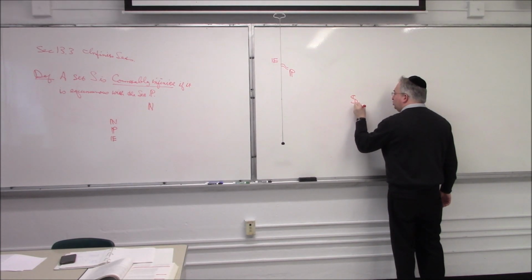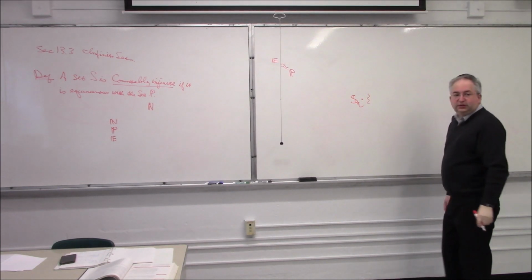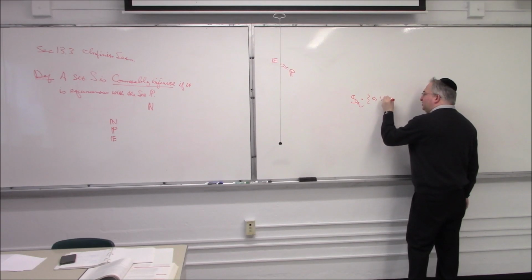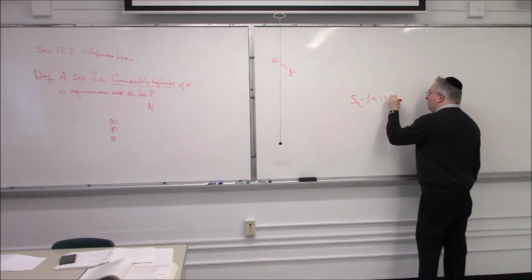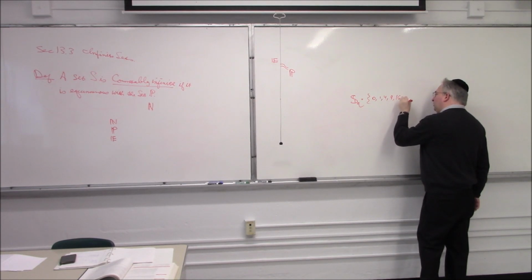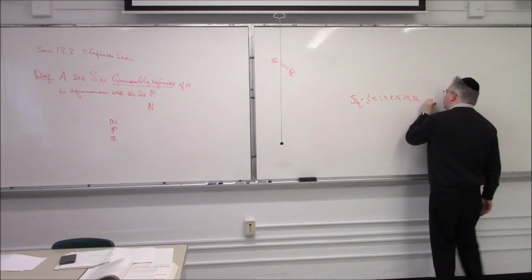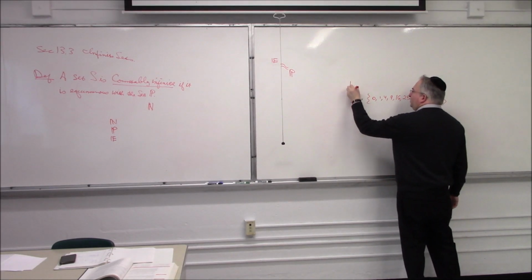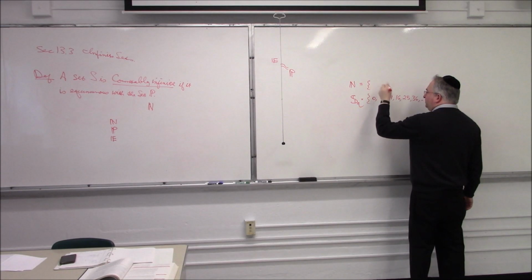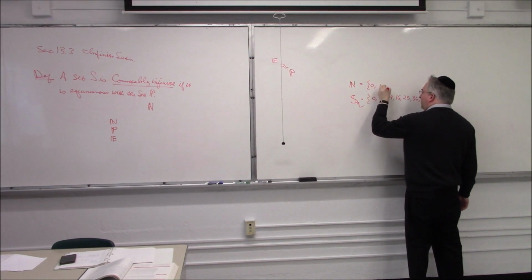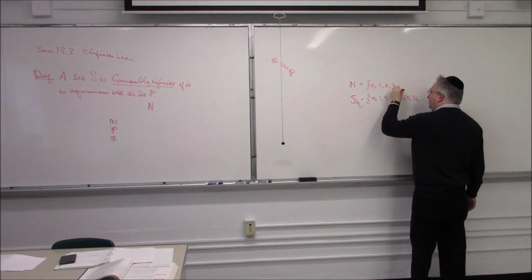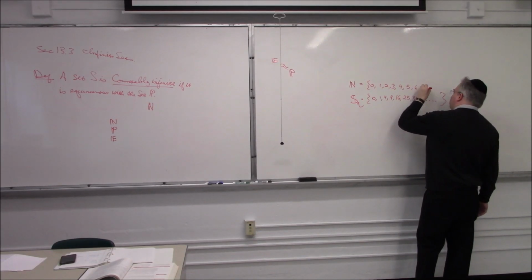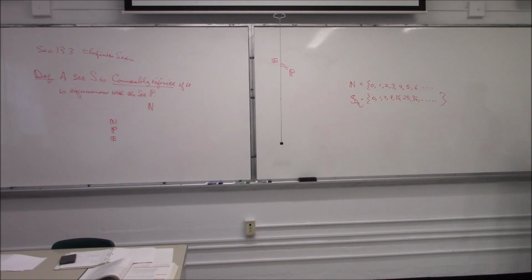There's a set called square, and it has square numbers. Let me give you an example of a square number. 0 is a square number, 1 is a square number, 4 is a square number, 4 is 2 times 2, 9 is a square number, 16 is a square number, 25 is a square number, 36 is a square number, dot, dot, dot. It's a lot of square numbers. And I'm going to show you that the natural numbers, or the positive numbers, I'm going to talk about the natural numbers here, but it's the same thing. I mean, it's not the same thing, but we can figure it out. That the natural numbers and the square numbers are the same size.